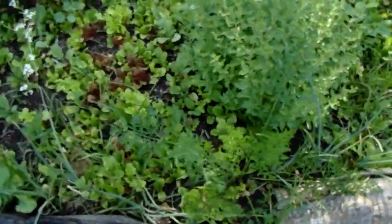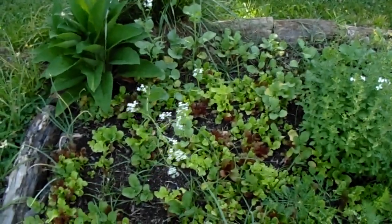Are you gonna focus? Come on. I don't know if it's focusing or not. Hopefully it is. And I still haven't cut those weeds back either. There's even another weed, crazy weed that's encroached. And then this is our lettuce and a carrot from last year. And the radishes have went to seed. Didn't get any of those.